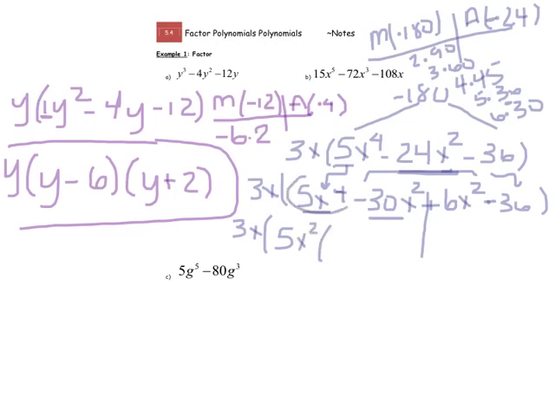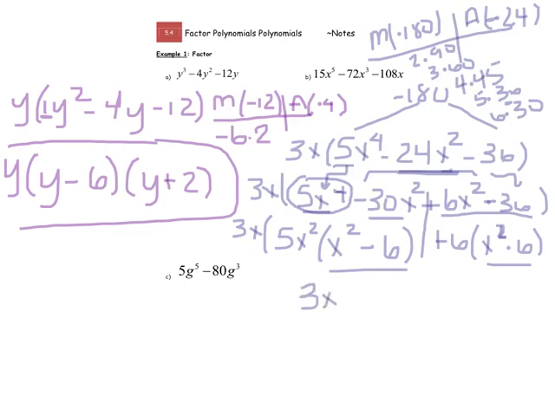So if we look here, when we take out a 5x squared, we're just left with x squared. When we take out a 5x squared from negative 30x squared, we're left with minus 6. The next two, I could take out a positive 6, and I'm left with x squared minus 6. These two better be exactly the same or you did something wrong. So now we have our GCF of 3x, we have our x squared minus 6, and we have our 5x squared plus 6. Word of caution, whenever you have a term that's not an x, go ahead and double check and make sure you can't break it down further.